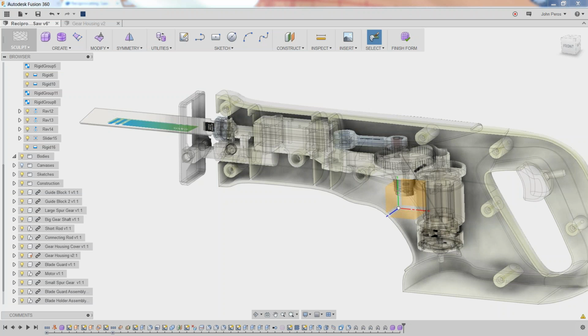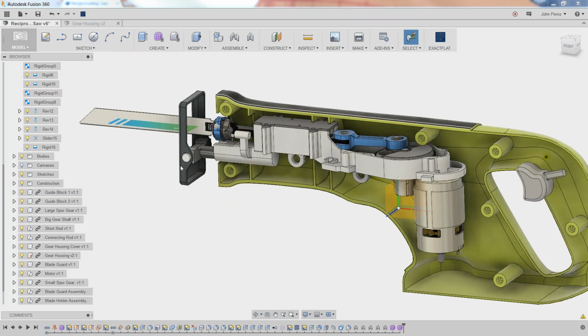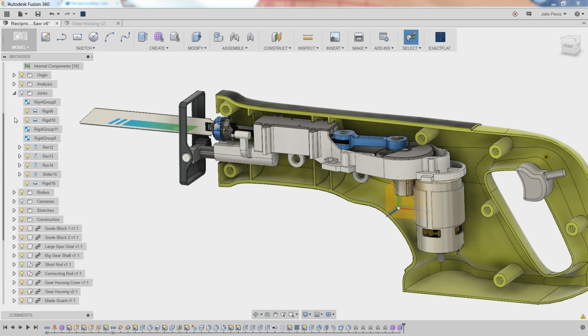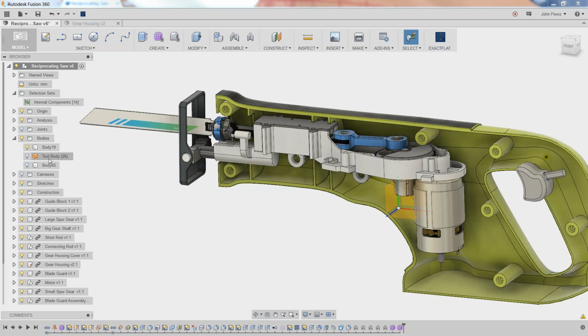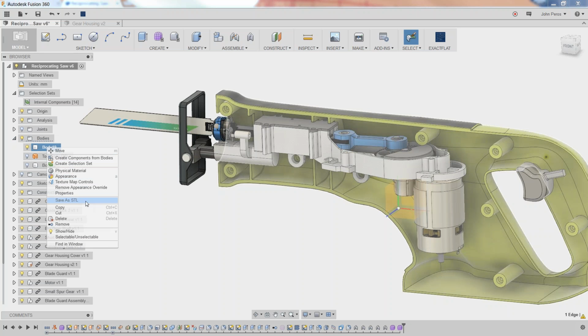Can Fusion 360 export quad only OBJ watertight files that can be opened in ZBrush? Unfortunately, no. Right now we don't have any OBJ exports, but if you look at our roadmap, you will see that OBJ export is on the roadmap. Currently, all that I can export from a mesh perspective is STL files.